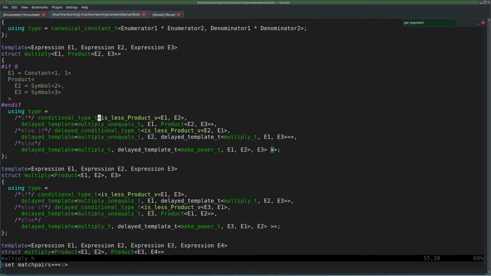Oh, this is one. An angle bracket too much somewhere. There. Okay.